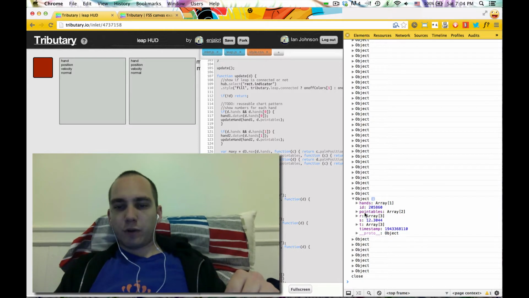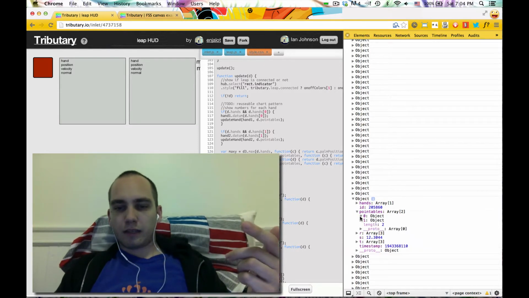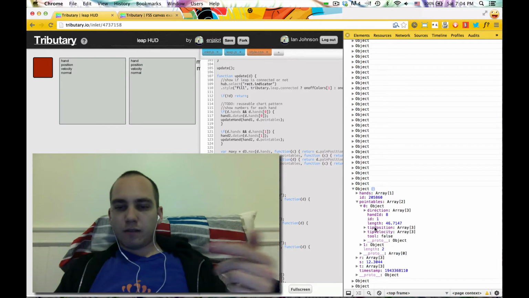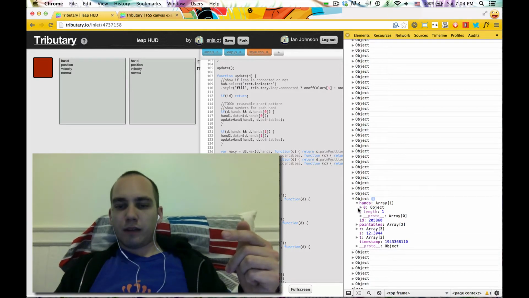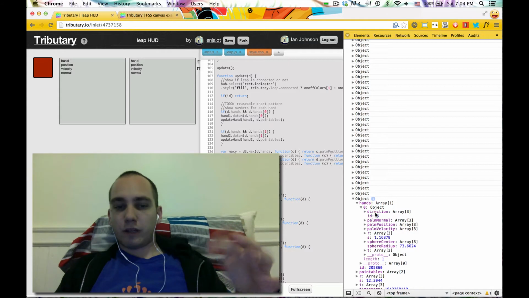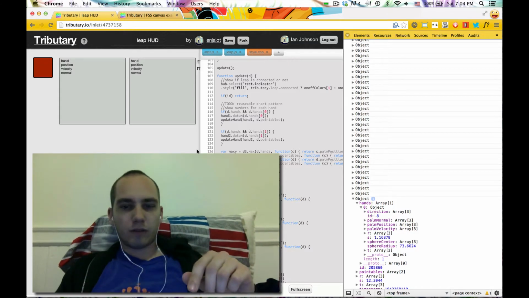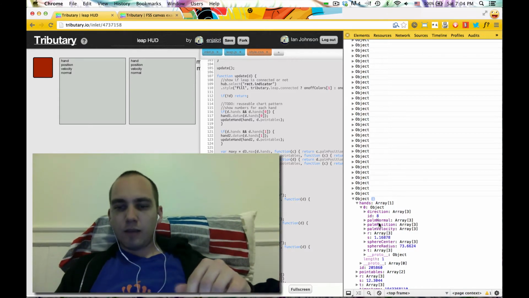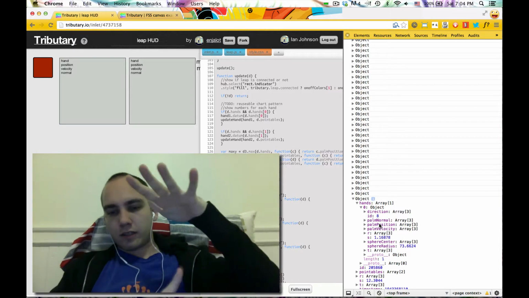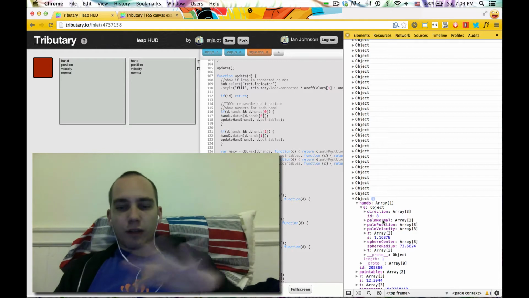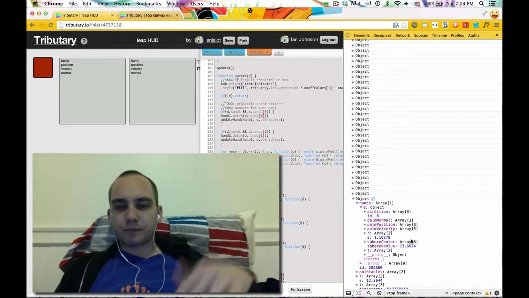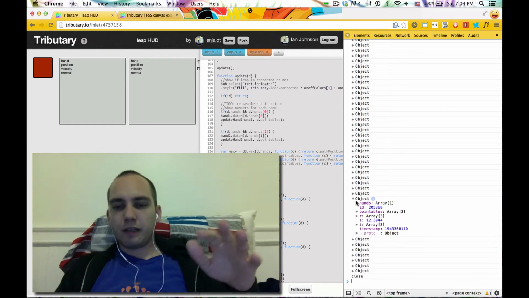We have hands, we have pointables. Pointables is like the fingers it's detecting. We have direction, the position of the tip of your finger, the velocity, all kinds of information is coming out here. For your hands, I was using one hand, you can use two. Let me show that real quick. You have the palm normal, which is like the direction of your palm, the velocity, how fast it's moving, and some other stuff. I mean, there's plenty here.